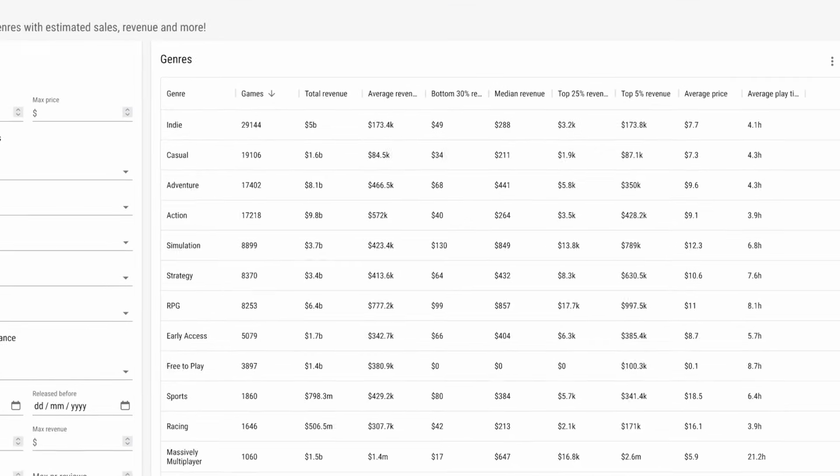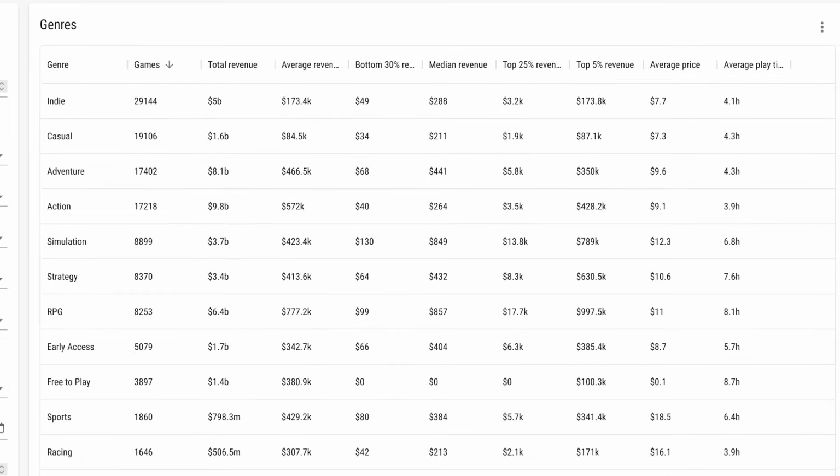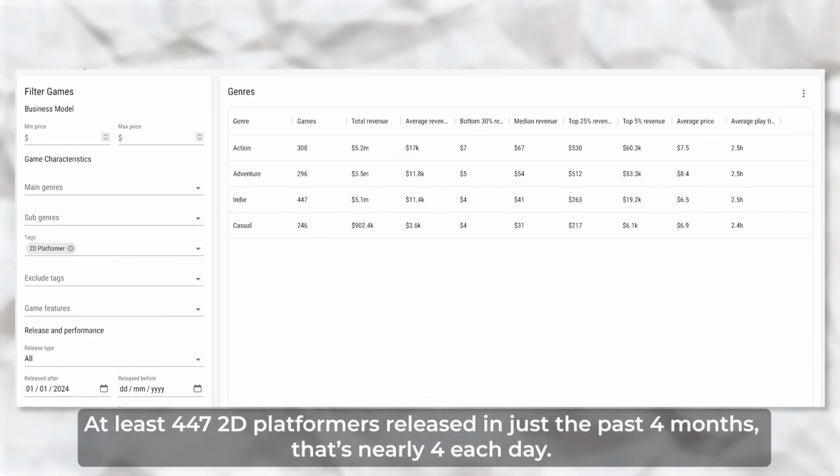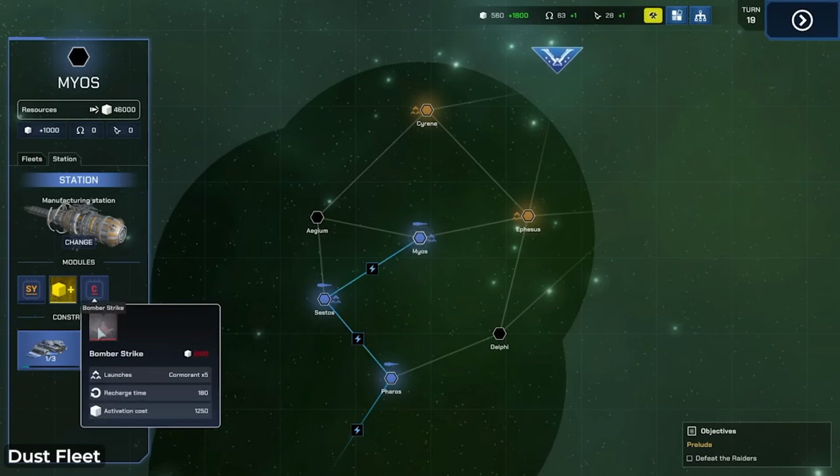Then my next 3 factors, they're all based around marketing. The first one is just how saturated is the market. This is something that you can find relatively easily on sites like Gamalytic or VG Insights, where you can just see how many games on average get released every year in this genre. If you have a genre like 2D platformers, it's a ton of competition you're gonna have to deal with. Whereas on the other hand, you can go for that 4X, and maybe it's going to be mechanically much harder, but there is much less market saturation.